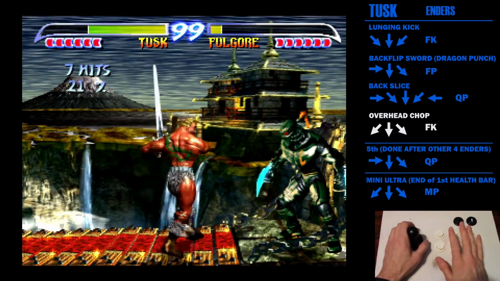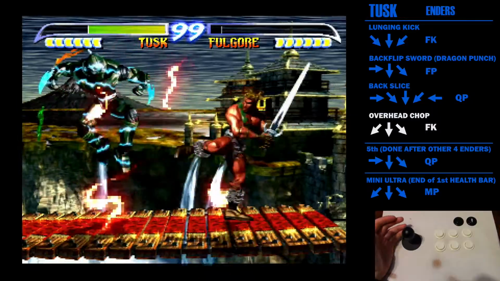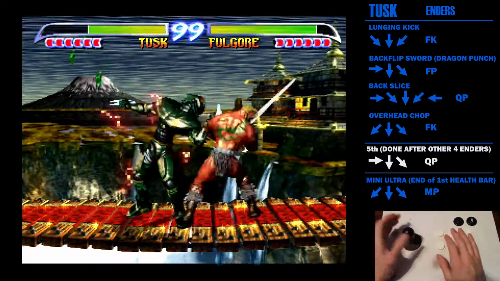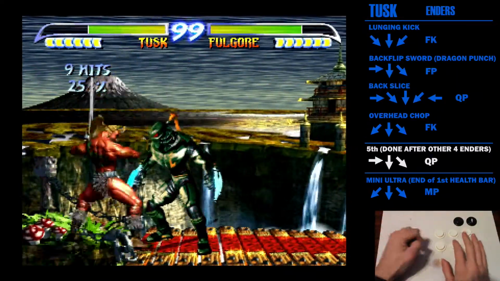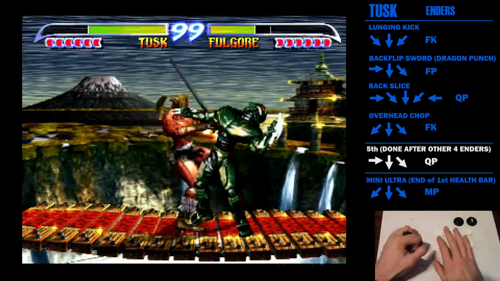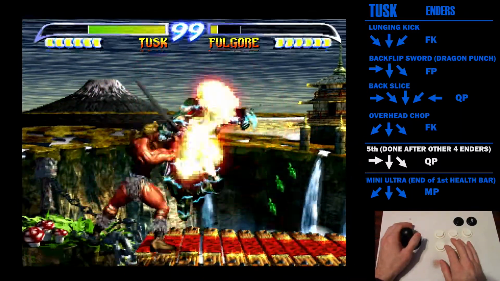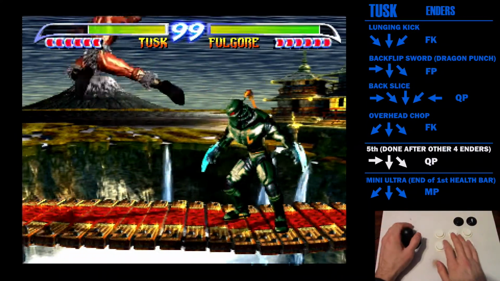And then once you've done all four of those, you can do them in any order. And as I always mention, if you've done four, then all of them are now 4 hits. If you've only done 3, they're 3 hits. Once you've done them all, you have a 5th ender, and that's dragon punch with quick punch, and then you can finish it off with the overhead. That's a juggle. This is one of my favorite 5th enders. There's some really cool ones, but that's one of them. Like Jago's, that's another one of my favorites. Most of them are cool, to be honest.